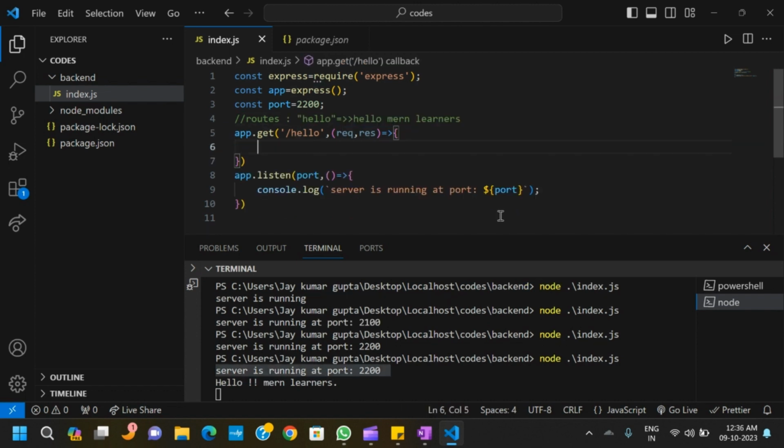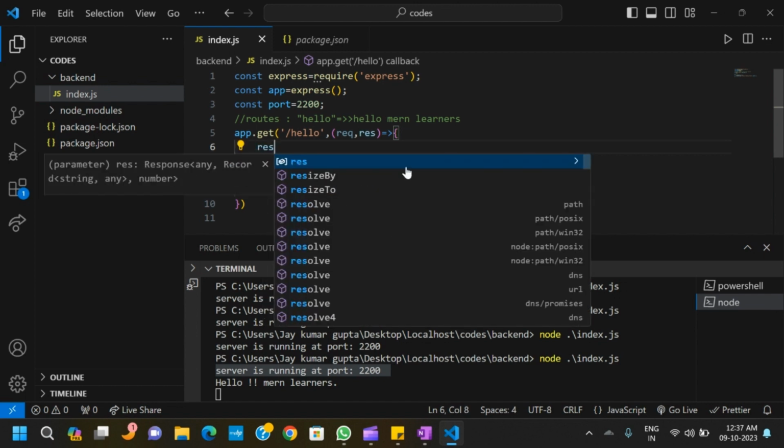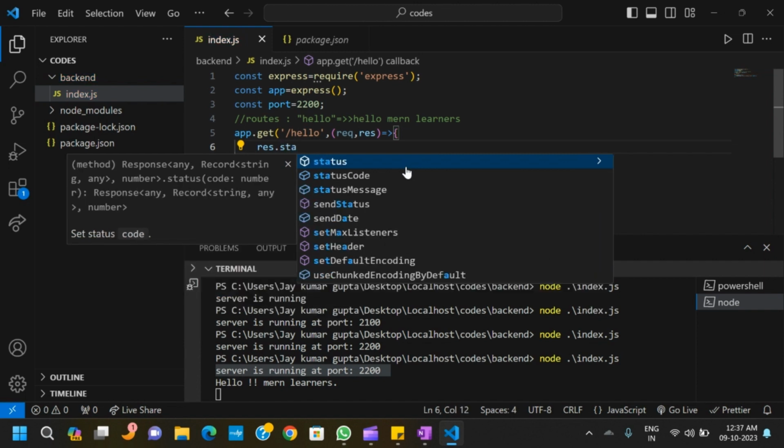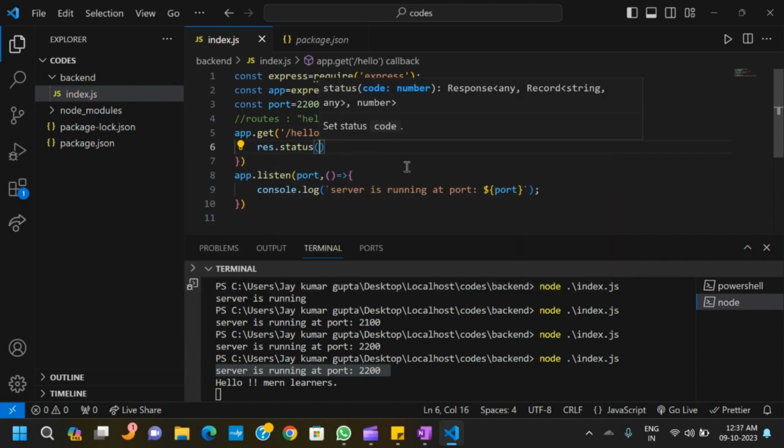Basically we are going to send some response. So we will use response.status. This is a function which will set the status of the response.